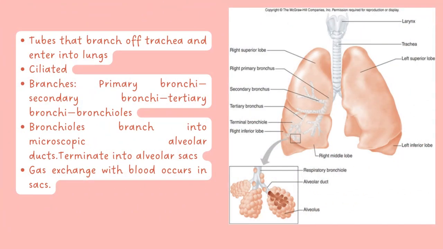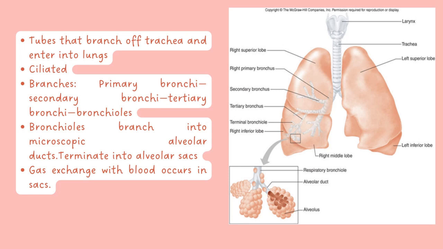The main components of the bronchial tree are the trachea, which is the main airway that extends from the larynx to the bronchi. Primary bronchi are the first divisions of the trachea that enter each lung. Each primary bronchus further divides into secondary bronchi, also known as lobar bronchi, which supply air to each lobe of the lungs. The secondary bronchi continue to divide into smaller bronchi, known as the tertiary bronchi or segmental bronchi. These supply air into smaller divisions of the lung called bronchopulmonary segments.